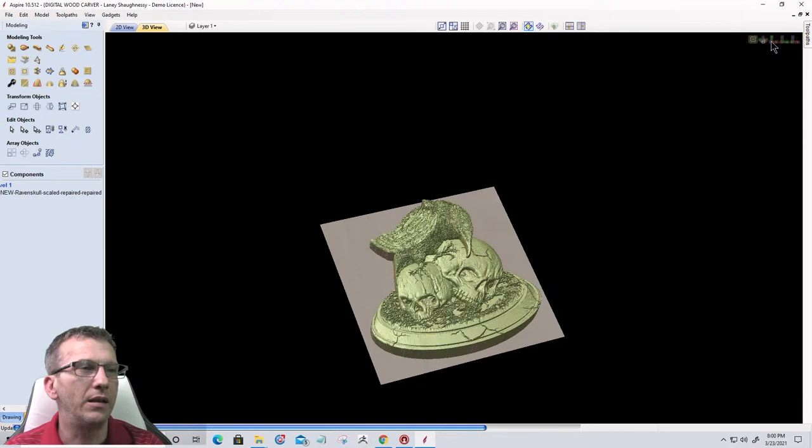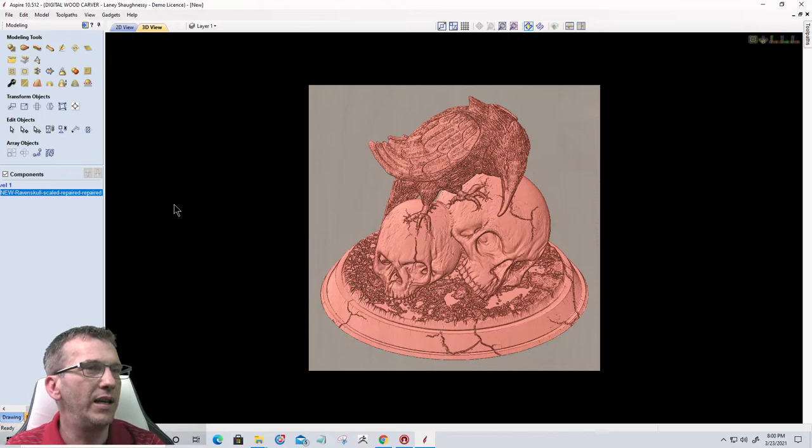And let's get onto a straight on view here. All right, let's go ahead and smooth this out a little bit. So let's do our smoothing tool. I want to just smooth out the Raven a bit.